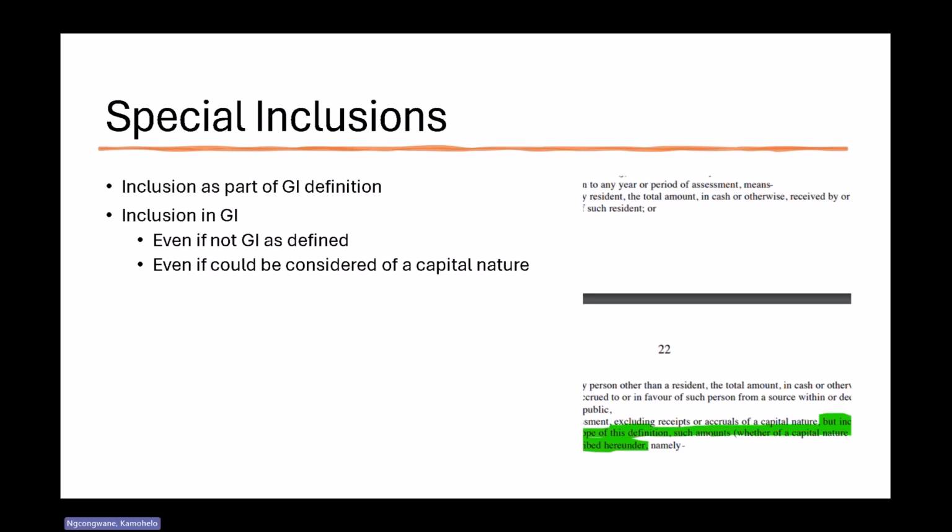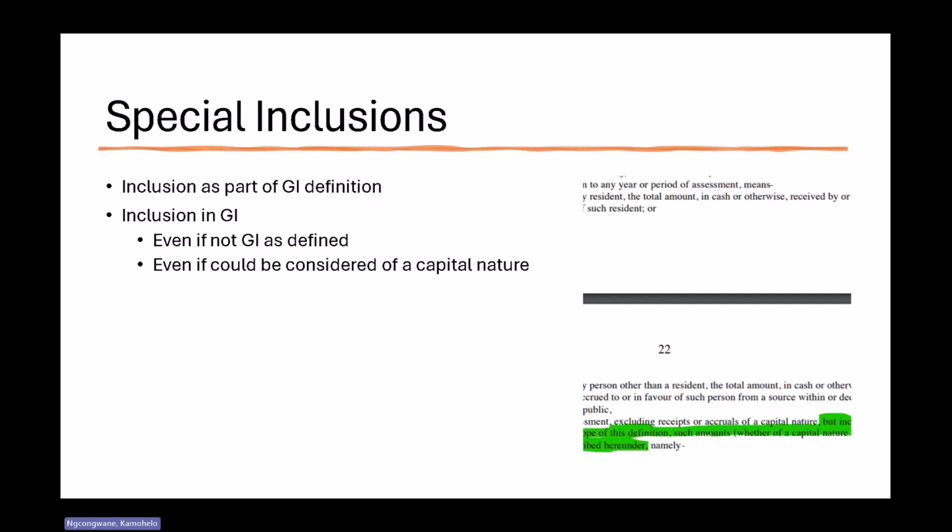Now the Act goes through from subsection A to subsection N, if my memory serves. And from that point, you will go through each individual one and determine, okay, I've gone through my gross income definition and I've determined that this amount is of a capital nature. So it doesn't go into my gross income definition per that first section of the gross income definition. Now you go and you apply, okay, does this form part of any of these specific subsections that are special inclusions into gross income? And if it meets any one of those, it goes into gross income automatically.